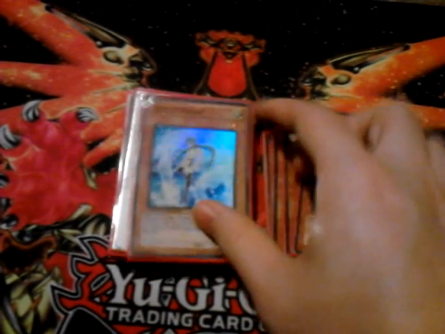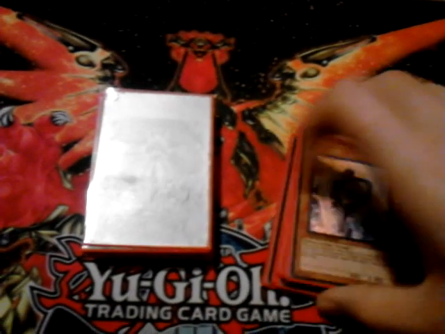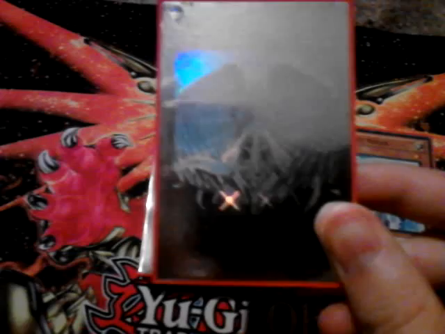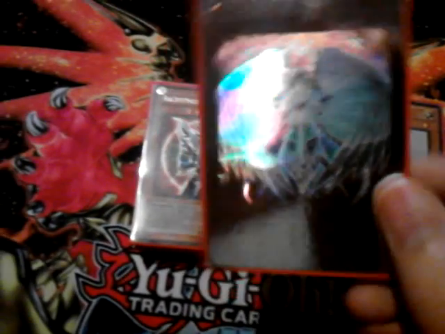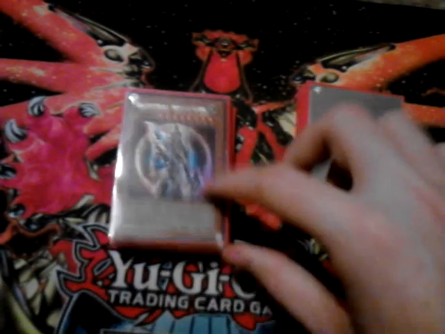2 Effect Veiler. I was running 3, cut it to 2, didn't feel that 3 was necessary. This is a proxy. You can see the picture. I know this isn't legal, but at my locals, if you ask if you can play something and everybody says it's okay, I'll just play them. And one of my friends made this proxy. It's full art, ghost rare, and it's just really cool.